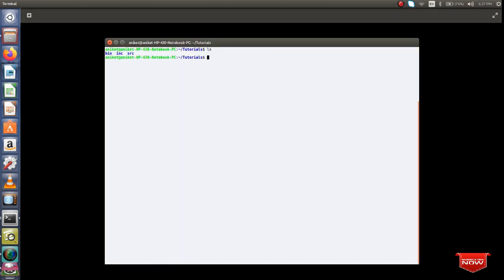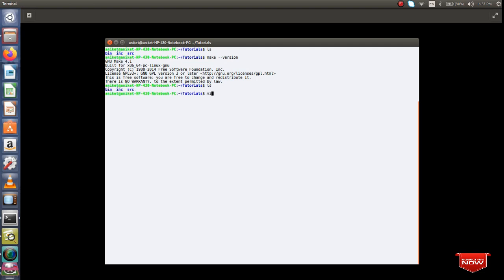As you can see in my previous tutorial, I have shown you that we have created three directories. So first of all, make sure that you have installed make utility in your system. In order to check, you can run make hyphen version. Now since I have installed make utility in my system, it is telling me that I have version 4.1 installed.